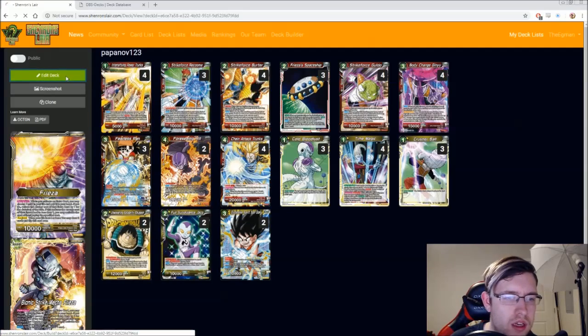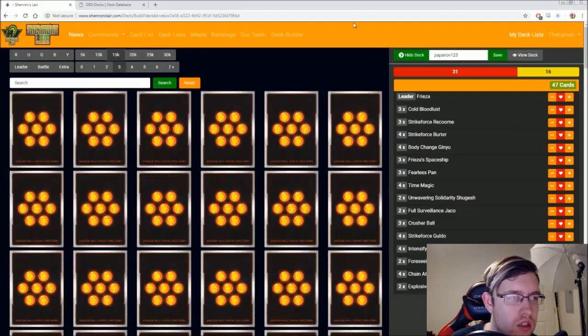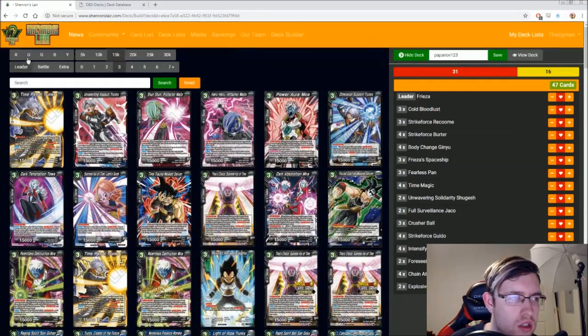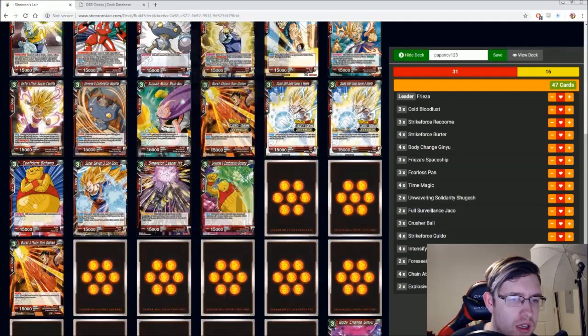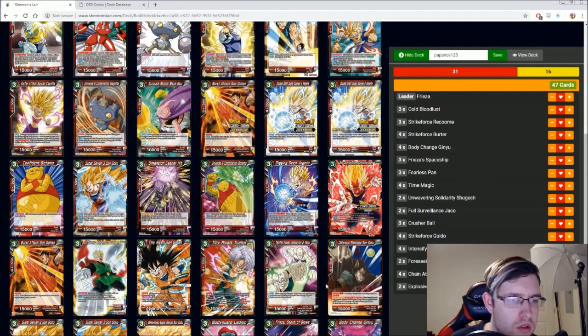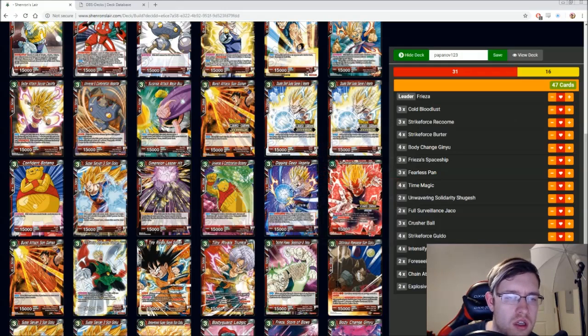Another card I was thinking about adding was this one, which is probably too goofy. But it's the Great Ape. Yeah, Oblivious Rampage Son Goku. This could have activated Zarbon, which would have been fun. But I don't think he's really worth it. What else?